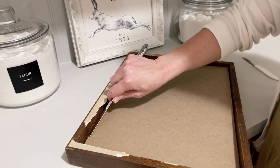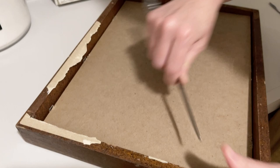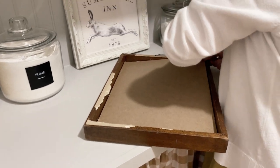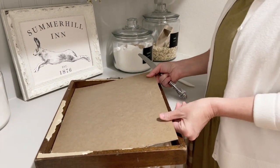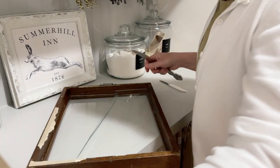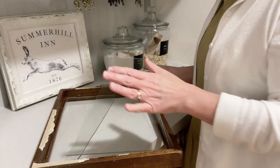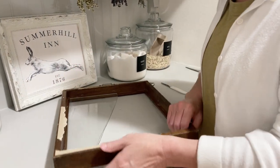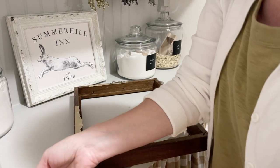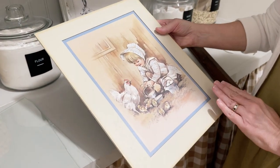So these little staples here, you push them up like so. And once you get them all pushed back, then you can pull this piece out, which is the cardboard. It's gonna be a devil to get back in there. And then I can pull this glass out. One of the things about this, the glass usually in these old ones is very sharp. So you have to be careful not to cut yourself. Okay, now that I have that out, I can put the art back in. And thankfully it didn't damage the art.